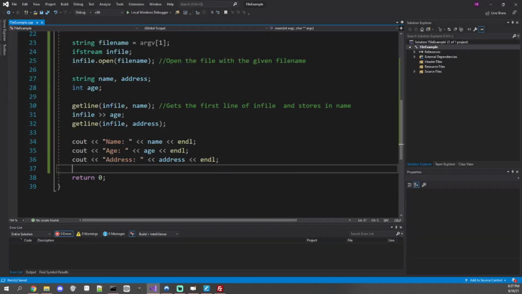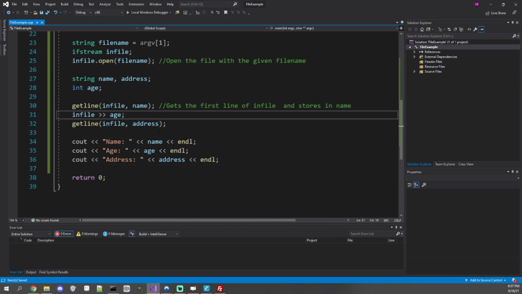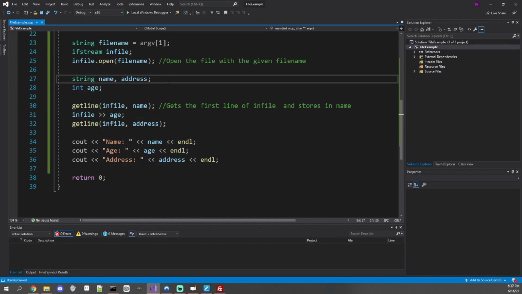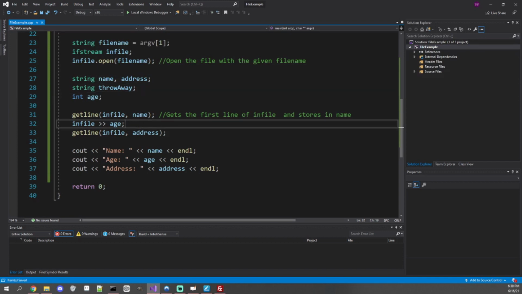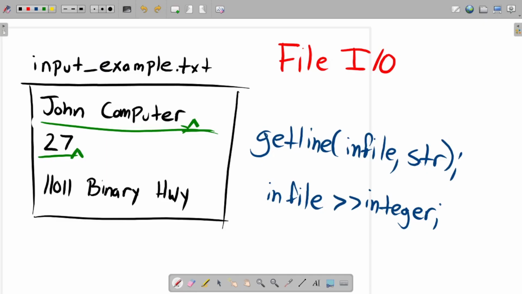So what I think we should do is an extra getline here. For the sake of readability, I'm going to do a variable called throwaway. Sometimes when you read things, it might not actually go to the end of the line. So what I think is happening with the age, if we look at this file that we had previously, is it's reading the 27 and stopping before the line feed, so when I go to read the next part, it's just getting the extra blank space over here instead of the address that we wanted.